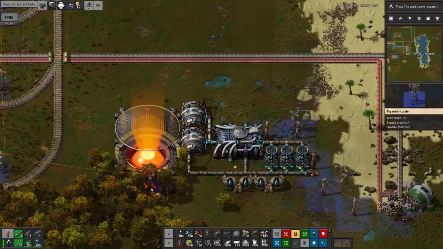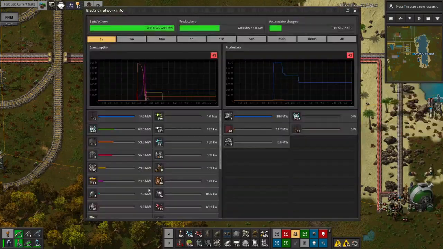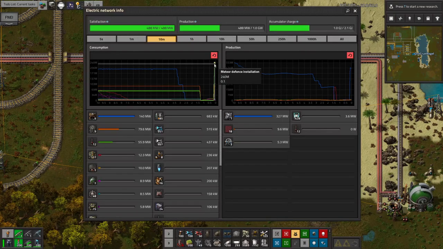Oh. That got slightly too far apart. Oh, goodness. Right, okay. So this now, I'm expecting... Yes, there we go. That spike there has gone. We've got the... Oh, that's the meteor defense installations charging up. That's sort of fairly normal.